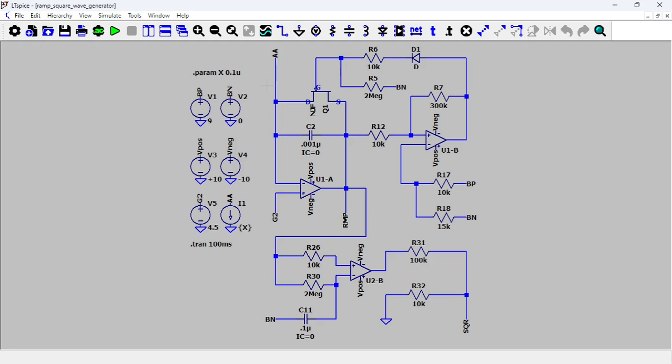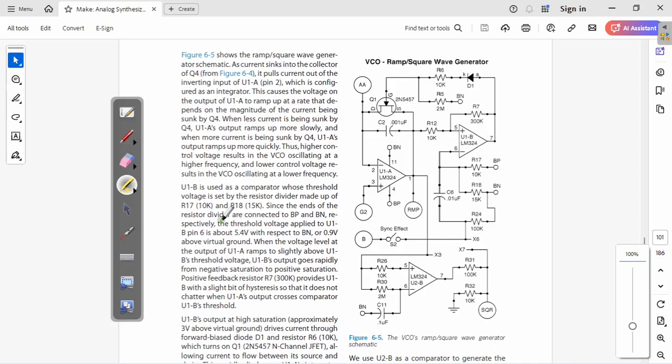So now we're going to look at the square wave. How do you generate the square wave from the ramp? Now let's have a look at the square wave generator. So what happens is that the square wave is generated directly from the ramp waveform. So this is your ramp, and it's gonna go here. Okay, so it's gonna be fed to both the inputs of another op amp. As you can see, op amps are very useful.